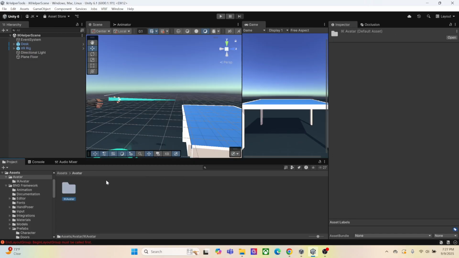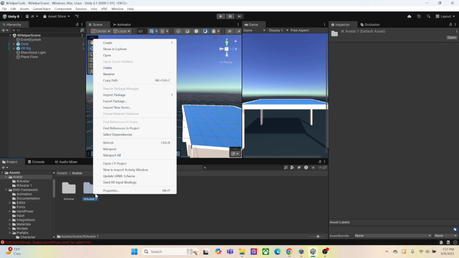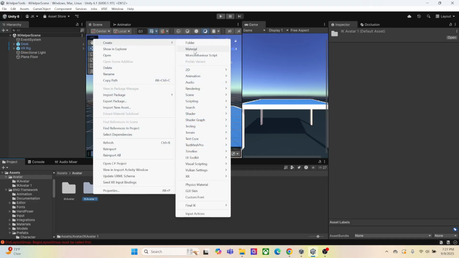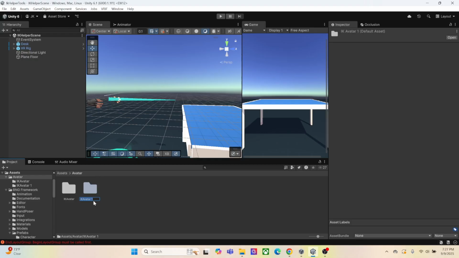Let's go back over here and duplicate this. This will make sense in a minute. We're going to rename it avatar hand poser. The reason we do this is I don't use the model that I'm using on my rig for hand poses. I use a different rig. So I just duplicate it and make all my hand poses on this guy, and then the other guy is going to be on my rig, so I don't have to worry about messing up my main avatar. So I clear that. That doesn't mean anything, don't worry about that little guy.